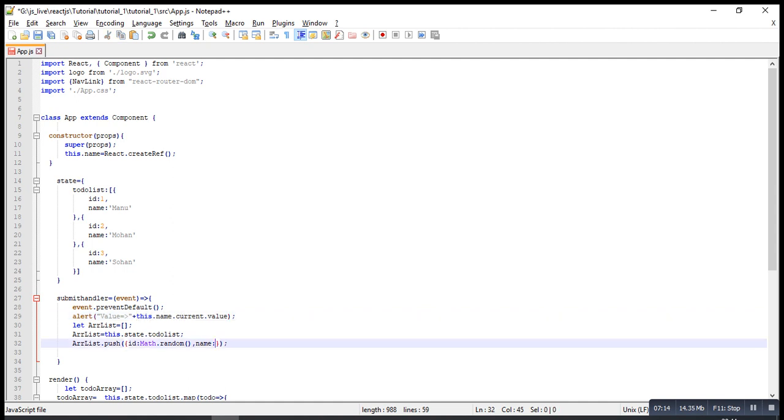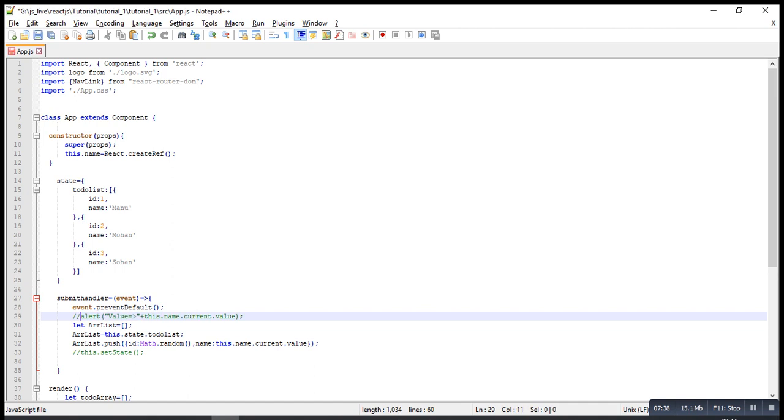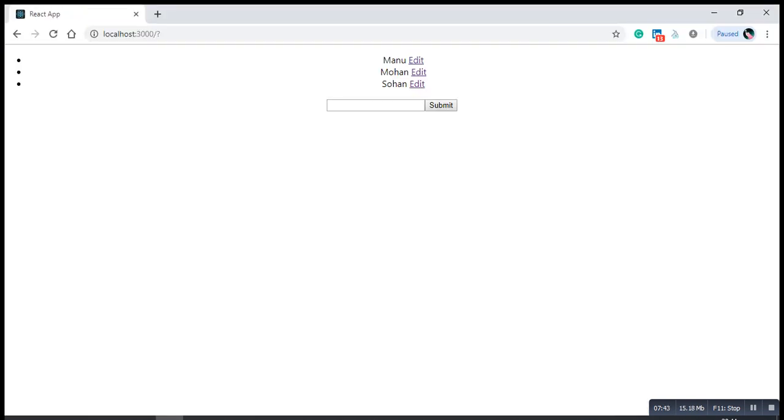Now after that we will set the value into the state, because without the state we will not see the value. Now let's suppose I only push the value into the array, and we will check whether it is working or not.